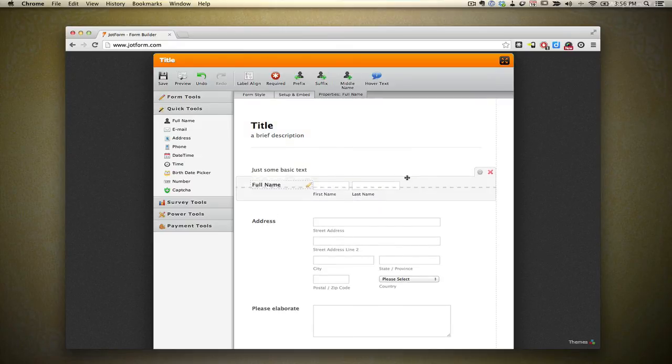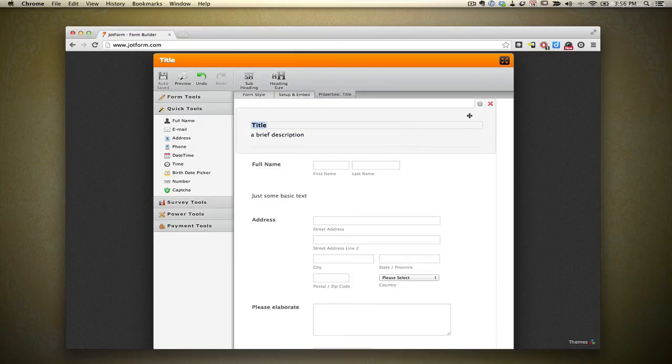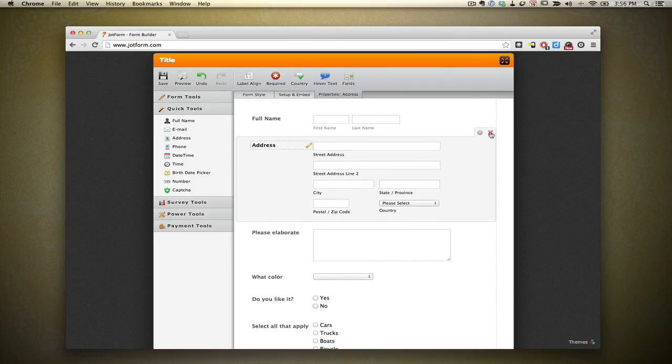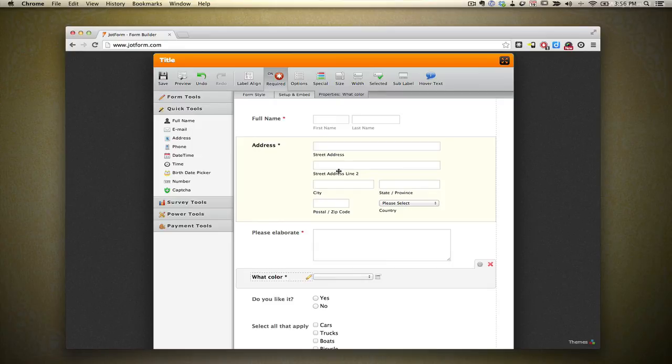So if I wanted to put the full name above that, I just drag it and drop it right above it. If I want to delete something, maybe I don't want this description because I have the description on my website, just hit the X, hover over it, select it, hit X. It doesn't get any harder than that. In JotForm, one thing you'll want to look out for is select the field, and you want to make sure the most important information is required. And you do that just by clicking and hit required. Click required. That's it. That's how to get started building your first web form in JotForm.